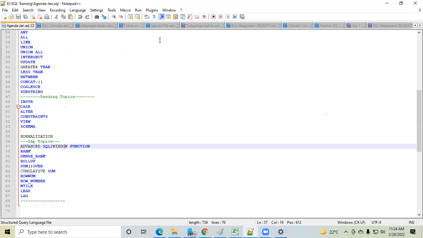What is schema? Again, this will take time to explain, but I will tell you at a very high level. For a schema, I have to tell you first of all table space, then the physical architecture, then the logical segmentation, and then why we need schema. Suppose you have three layers: staging layer, integration layer, access layer. I don't want to get into that deep. The only agenda I have currently in my mind is that I will be working around Snowflake, and the guys are using the terms views and schema, and I am also not aware. Don't get confused. Just ask them, what is the schema name?